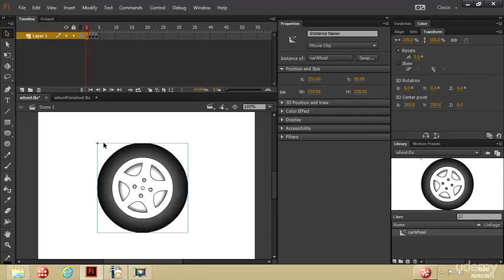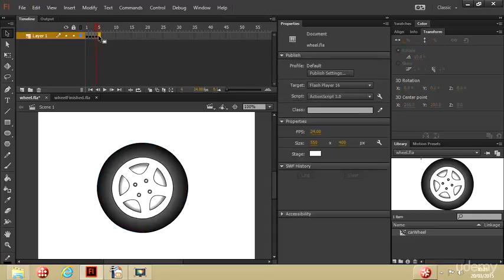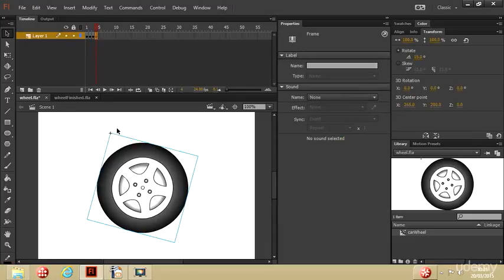That's the registration point of that symbol, and that position is rotating about the rotation point, which is in the middle of the wheel. And you can see as the wheel rotates, the registration point is moving, and that's why you get this changing X position even though the wheel is actually staying in the same place.